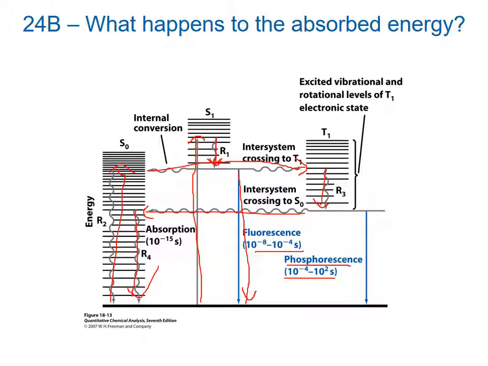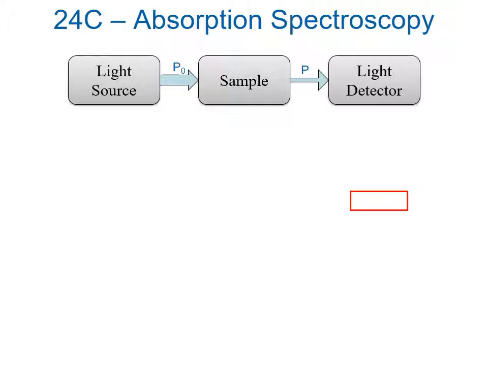All of our emission spectroscopy goes linear with concentration, so it's really nice to measure concentrations analytically, but not everything will do these types of emission spectra as readily as we can find absorption spectra. So that's where we're going to focus our talk.